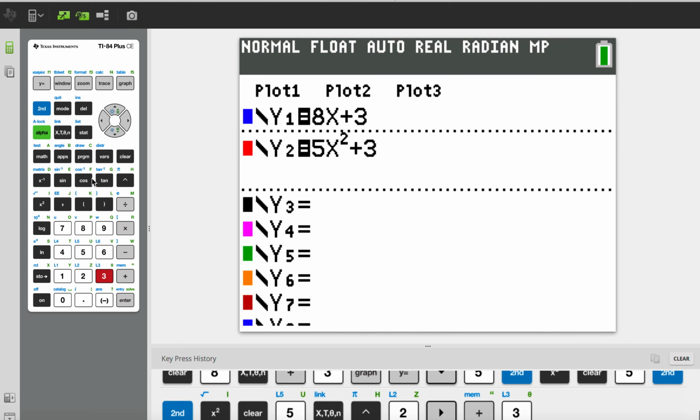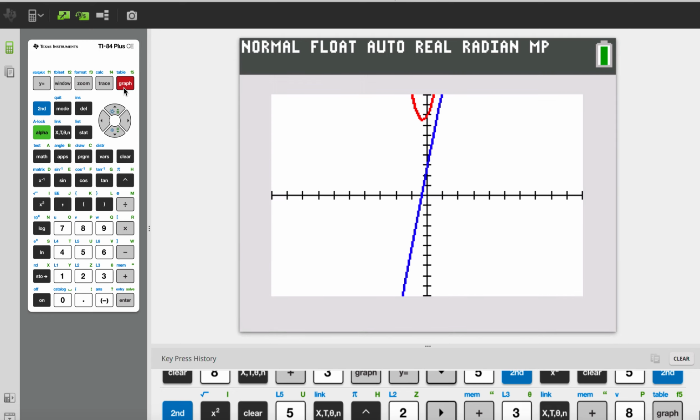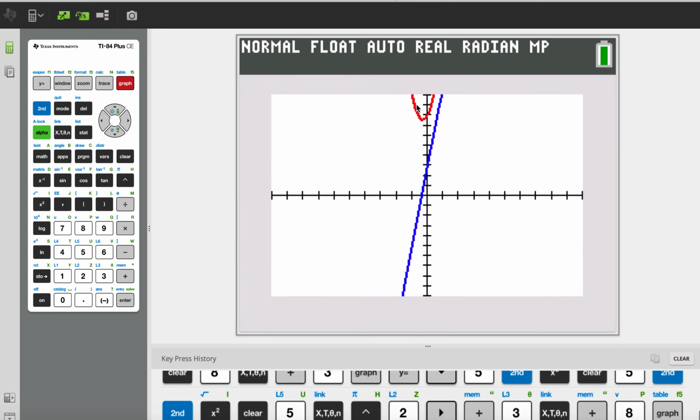For instance, I want to do 3x. And now I still need to plus 8 to form a quadratic. So now this is our quadratic equation, which will supposedly have 2 roots for x if it's larger than 0. Let's graph it to see how it looks. Oh no, yeah, this is my quadratic, but it doesn't look clear to me because most of its part is covered by the calculator.